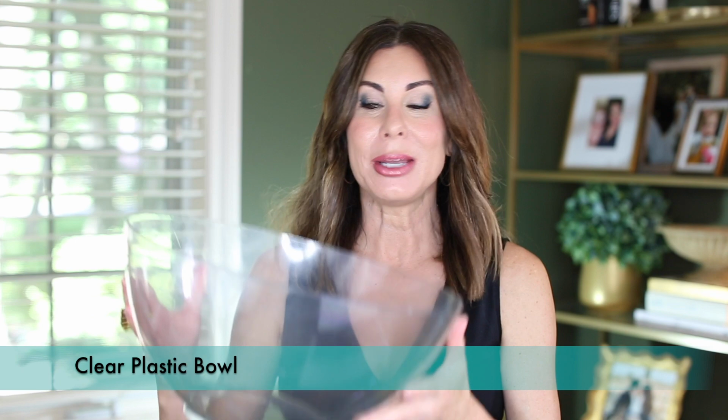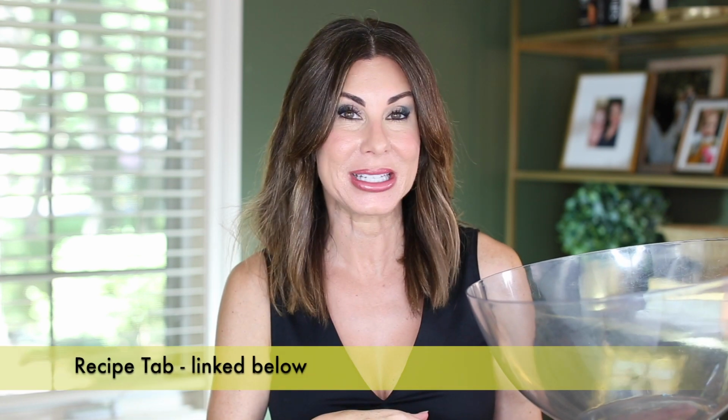And then I'm just going to share this plastic bowl. I do keep big plastic bowls on hand for serving. This plastic bowl is typically what I use to put ice in, and then I will nestle a dessert that I made that I'm taking to a party. I can't rely on the hostess to have an ice table, things that I don't know. So if I'm going to take my dirt pudding, which I have a recipe tab for on my personal brand website, so check that out if you're looking for my dirt pudding.